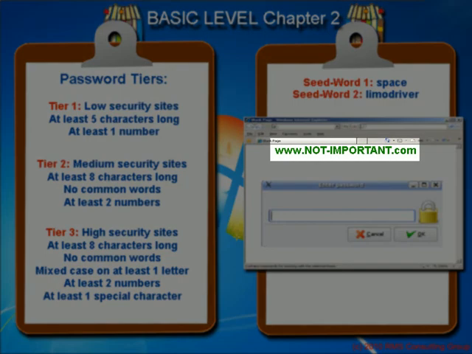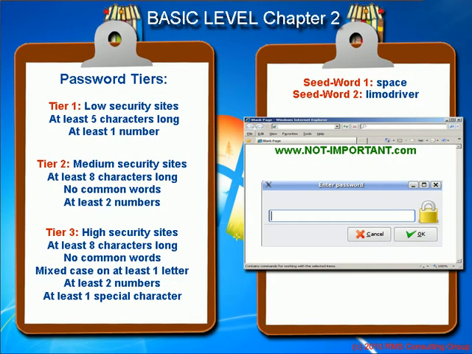So let's go visit the not-important.com website. Of course, an example of a website that you visit that requires no security. Based on the Tier 1 definitions that we've already defined, this would be a Tier 1 type of password. Based on the seed word definitions, this would qualify as a seed word 1 type.